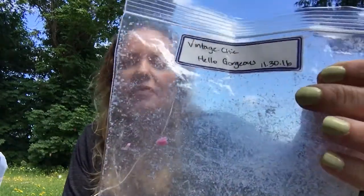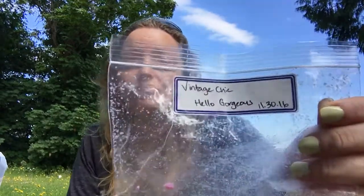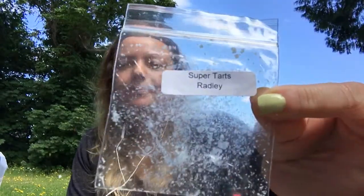Hello Gorgeous, which is Vintage Chic Scents. I believe it was their strawberry marshmallow, and their strawberry is an exclusive strawberry blend for them, and marshmallow. And this is really great. I melted it a little bit on its own, but I did blend it with 7-Up Pound Cake, which will be coming up shortly. Another Super Tarts that I received as a sample, but I'm not quite sure what the scent description is, Radley.